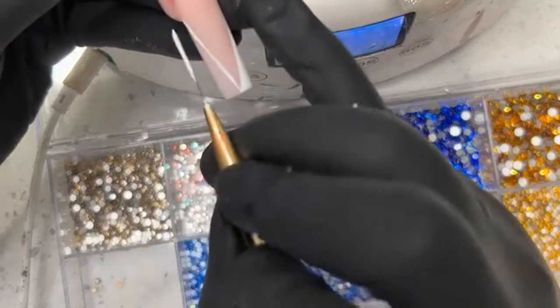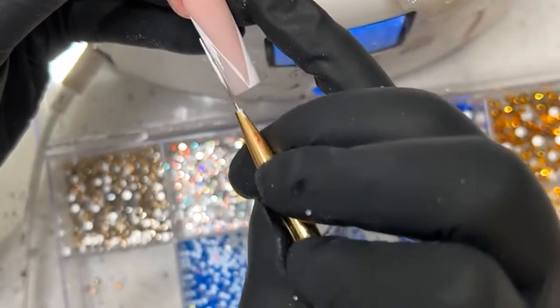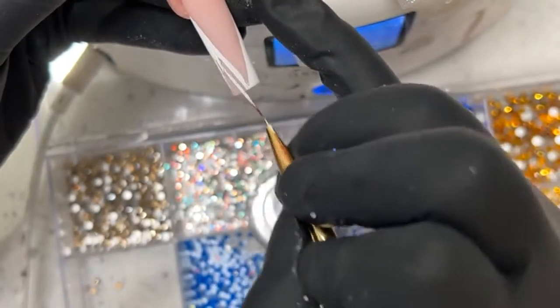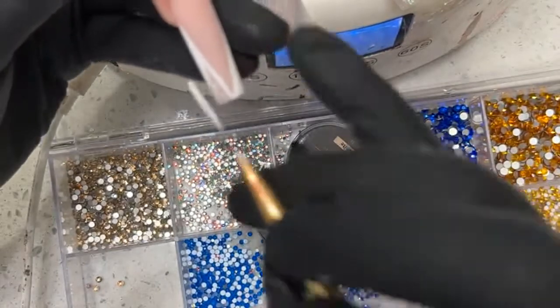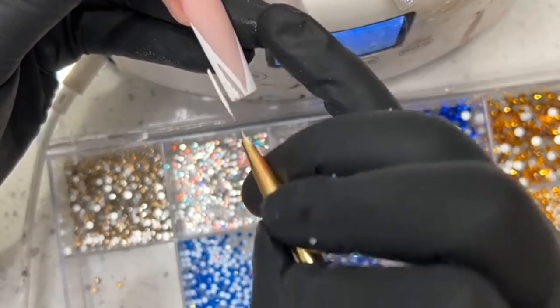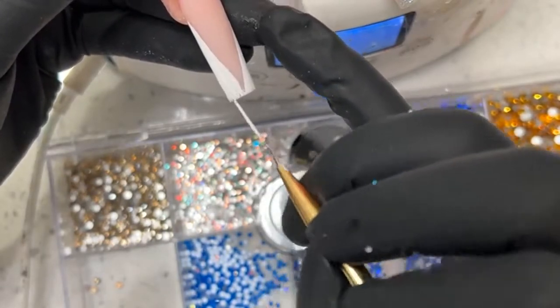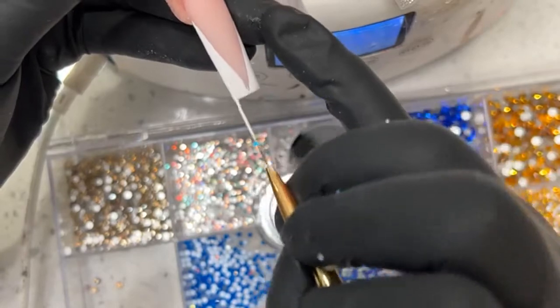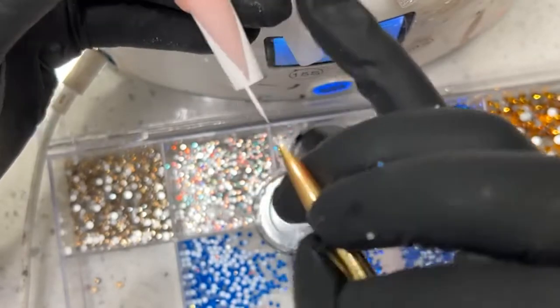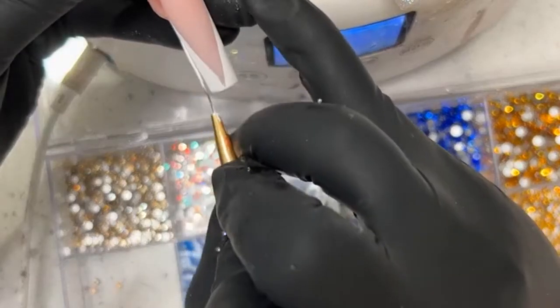That's why, when you see stuff done in the set and then you try to replicate and it didn't turn out well, it may not be you. You might not be using the product that they're using. There's certain products that we use for certain things that give us a little bit of a heads up, an advantage. See, this gel polish, I don't really need that much, just one coat. If I do two coats, I'm gonna lose my shape for sure. So I'll make sure I use gel art paint here.